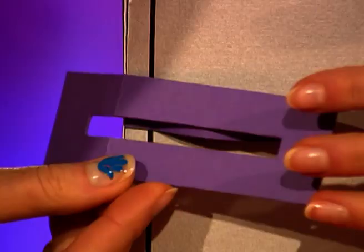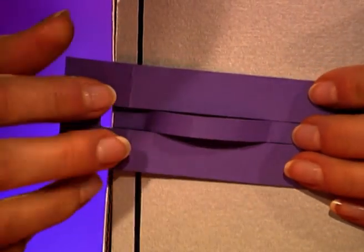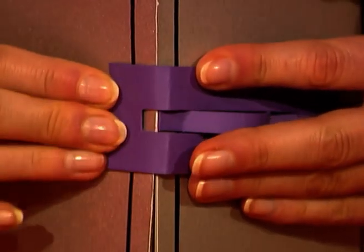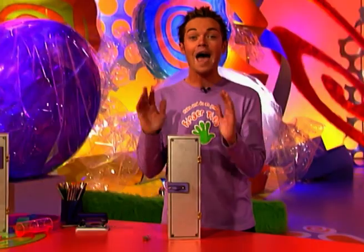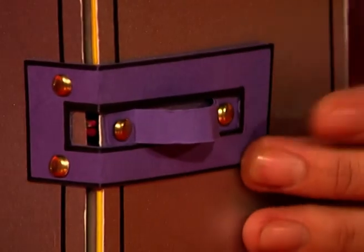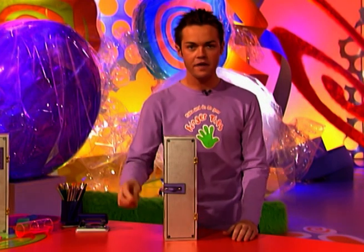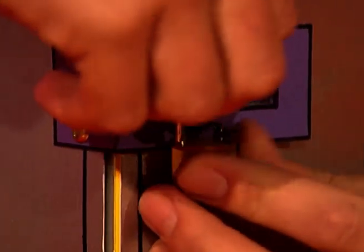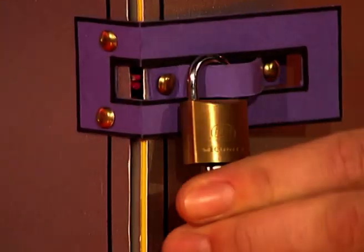So place it over the front of your handle and then bend it around the edge and stick it down in place. And for added strength, why don't you add more paper fasteners like we've done here? Also, these look like screws, which is good. And for extra security to deter any sock thieves, why don't you buy yourself one of these mini padlocks? Just make sure you don't lose the key.